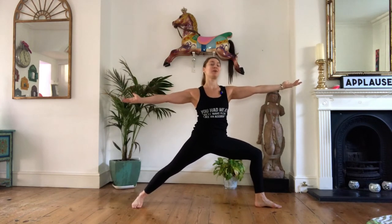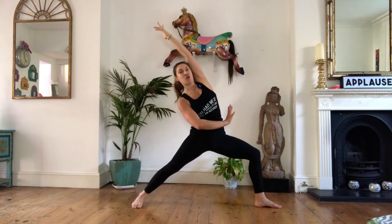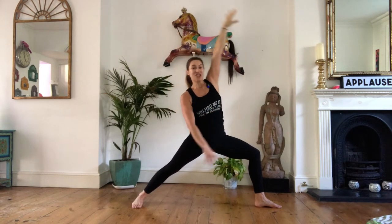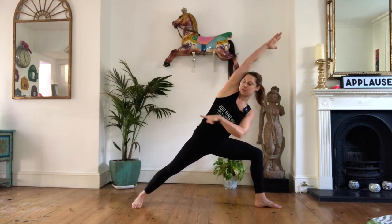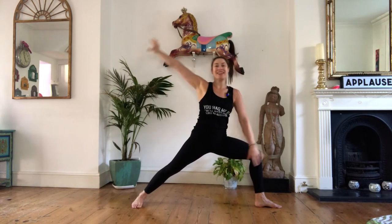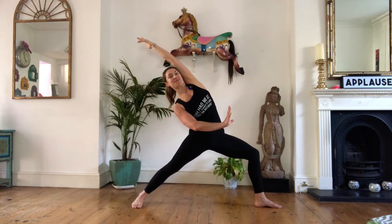Okay, we're gonna reverse the warrior from here. Your left arm's gonna come up and you push your right hand across in front of you. So you come into a non-supported warrior two, so you're using your abs a lot. Change arms, now your right arm comes over your head, push your left palm to that side, to your right. Cool, change arms. Your left arm comes up, your right hand pushes across in front of you. You got it, exactly, lovely.